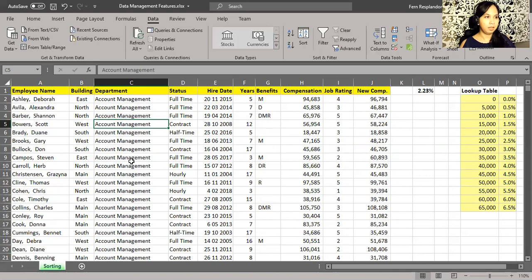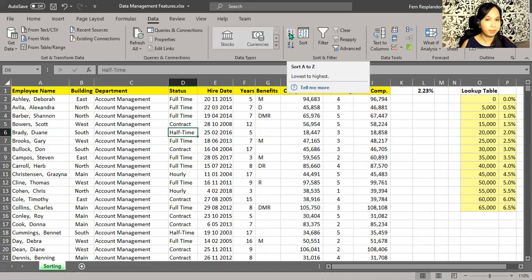But Excel does remember that right now it's in order by employee name. And if at a later time I come back and click in column D, I'm gonna sort by status this time. So Excel remembers the previous orders.